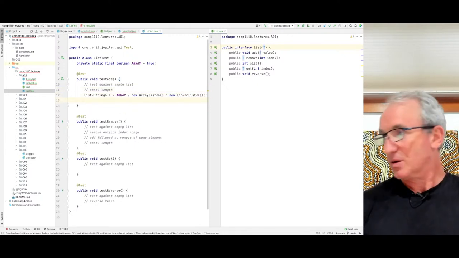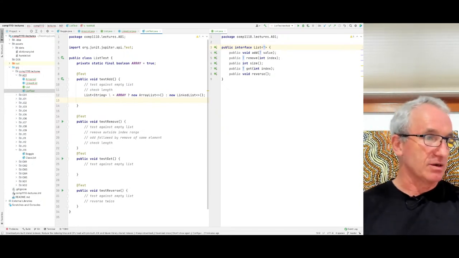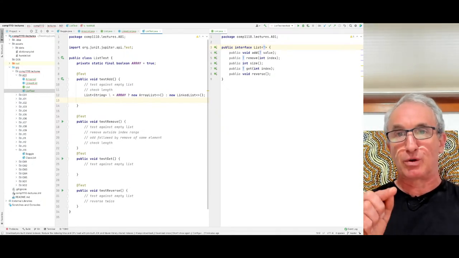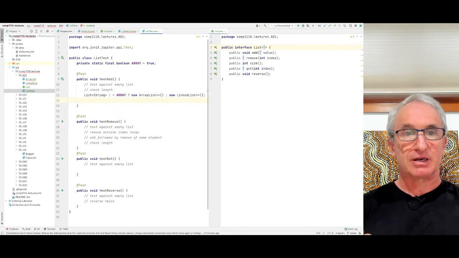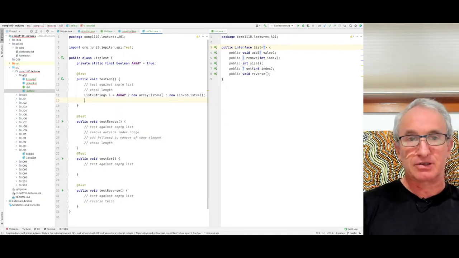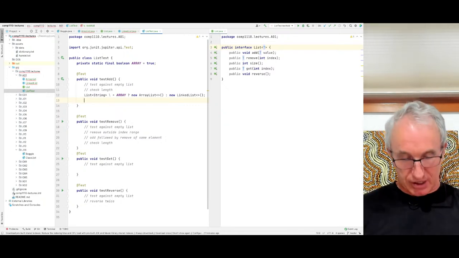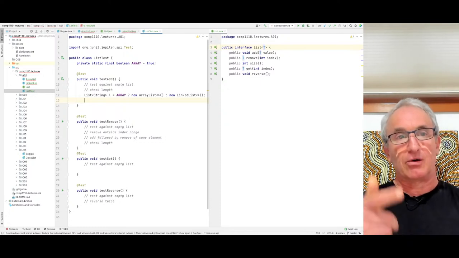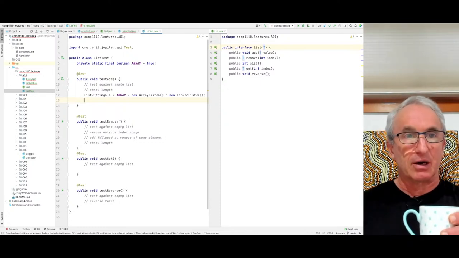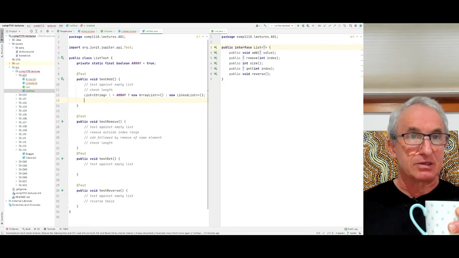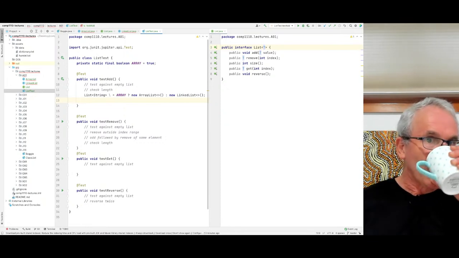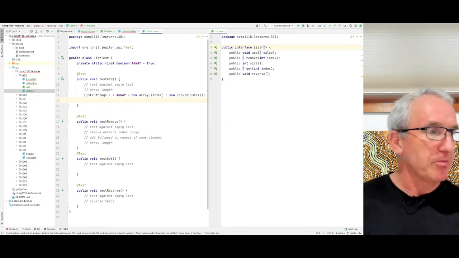And once I get to the end of writing these tests, at that point, I think we'll take a break, let you guys get a drink if you want one. I'm going to get another sip of tea right now. And then I'll try and work out what the heck's gone wrong with my code over here with a mysterious error message. All right, then we'll move on with the rest of the lecture.